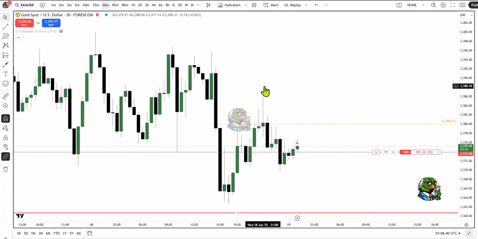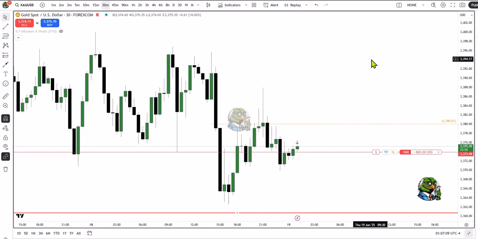The market's come up not just into the bearish order block, but also into the fair value gap, and we've had a reaction from there. So we've started to move down. The second thing I can notice here are these two up candles coming into this up candle, which is a bearish order block, and we've also had a reaction to the downside.